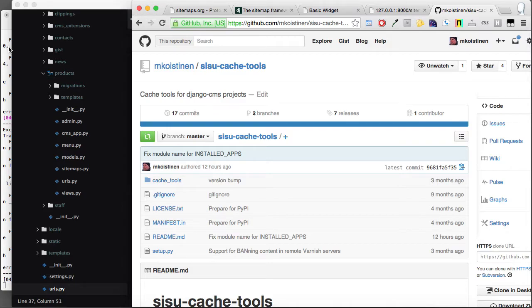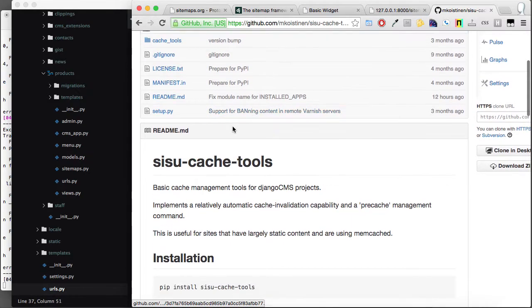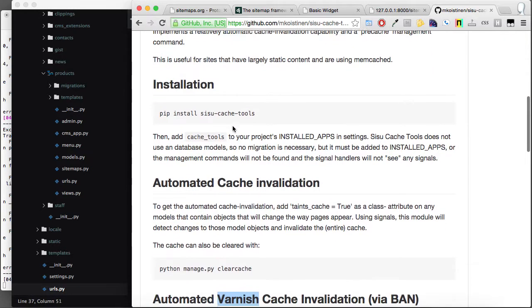So wouldn't it be nice if we had automatic cache invalidation, so that when I make a change to an object which affects certain pages, it will clear the memcache, right? So that we don't have stale objects floating around. And that's really what this does.